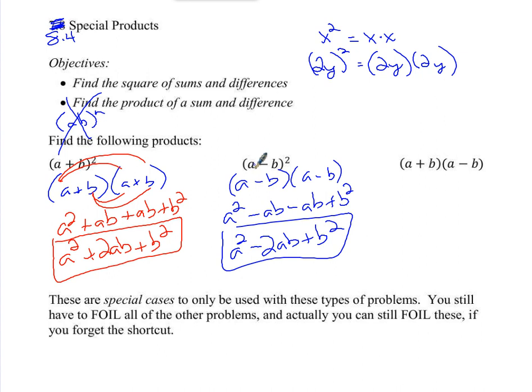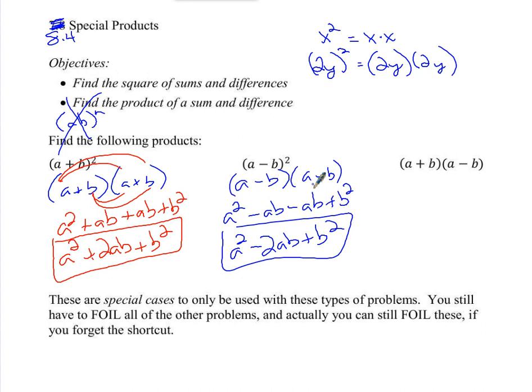Take this, square it, write it there. Take that sign, write it there. Take these two numbers, multiply them together, and then double the result, write it there. And then plus that number squared for that last term. It's a pattern. You don't have to use patterns. You don't have to use this at all, actually. You need to learn how to handle a problem that looks like this. Write it out like a FOIL problem and then FOIL it. That's how I recommend you do these problems.